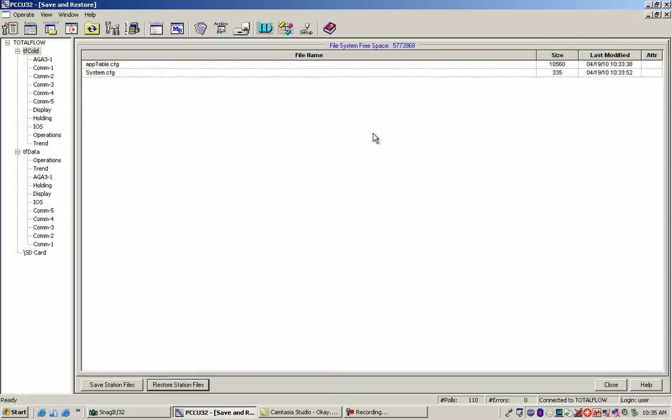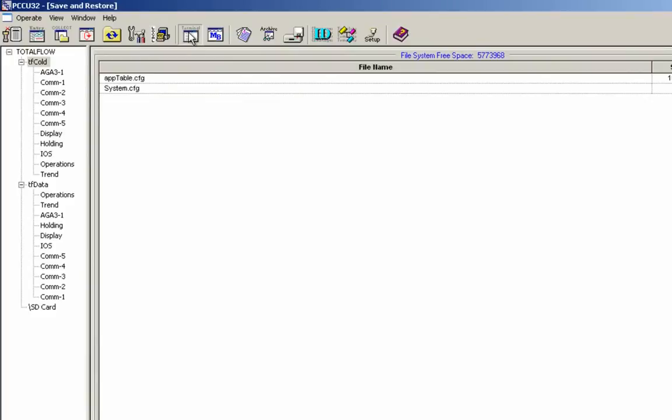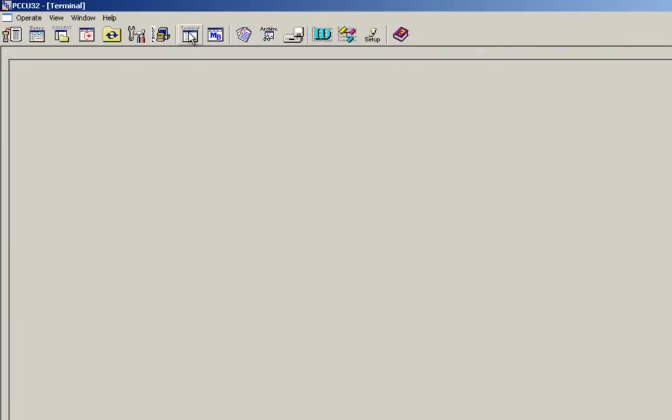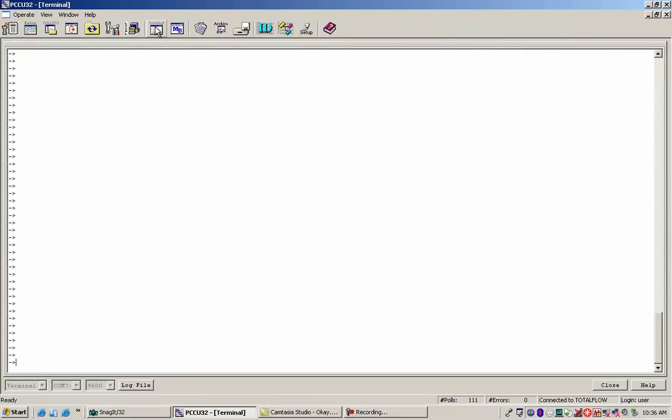Then to go from tfcold down to tfdata, we need to go to terminal mode. So there's a button up here at the top called terminal. If you go ahead and click on that, you should get an arrow, and then next to your arrow we're going to type in boot equals, and then the trick here is COLD, boot equals cold, and cold has to be capitalized. You can capitalize boot also, so you could have boot equals cold all capitalized, but the key is cold has to be capitalized. And the trick is when you hit enter here, take a look at your display when you do it, and just make sure that it goes into the bootloader and refreshes. So I'm going to go ahead and hit enter.